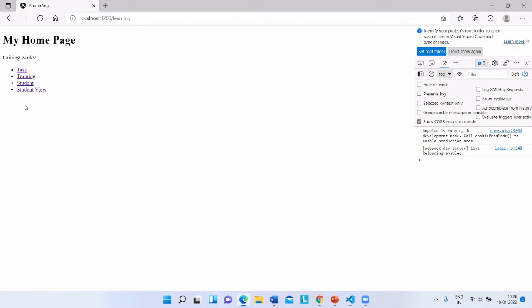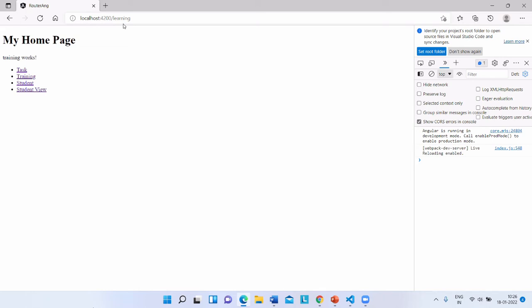Yes, ma'am. So you can avoid this particular reloading of the page. Why? Because Angular is a single page application, so it should show that the page has not been reloaded. So you can just view this part of it. Here it is href, and for training I have given router link, so that you can just see that it is not reloading.